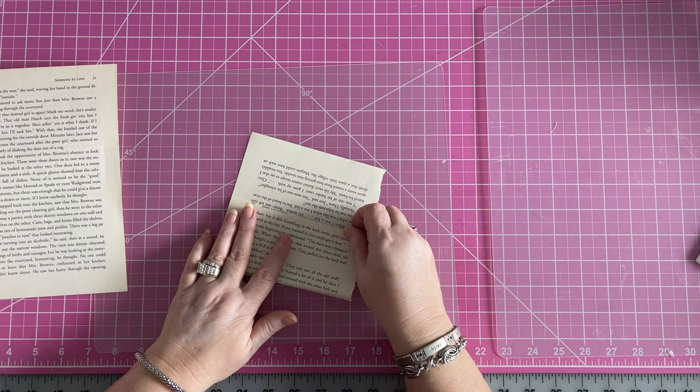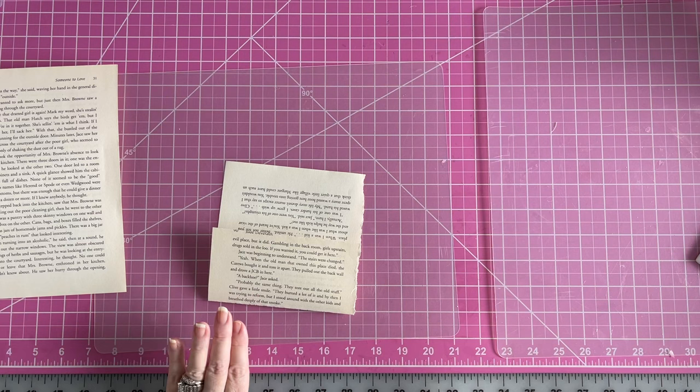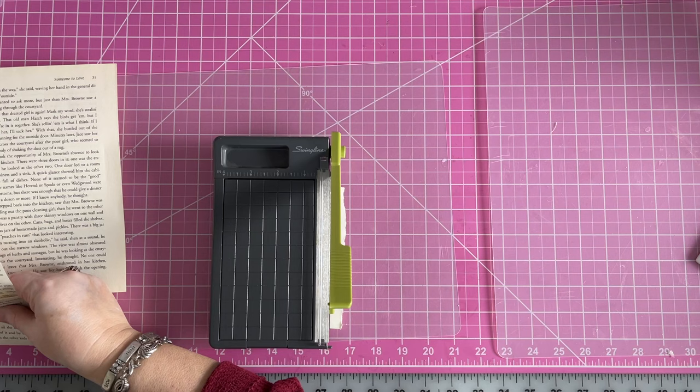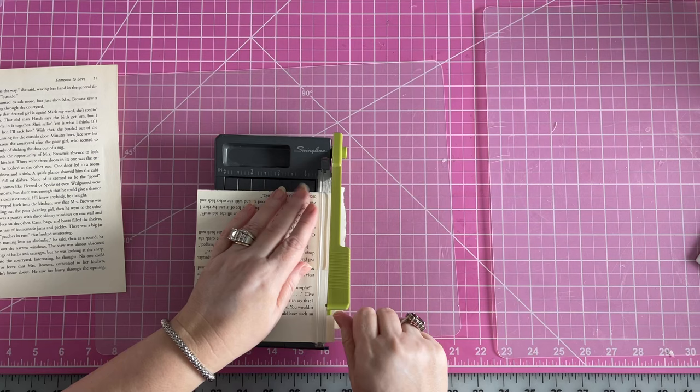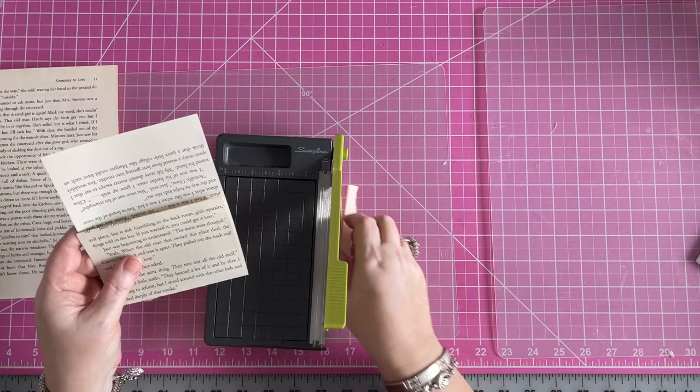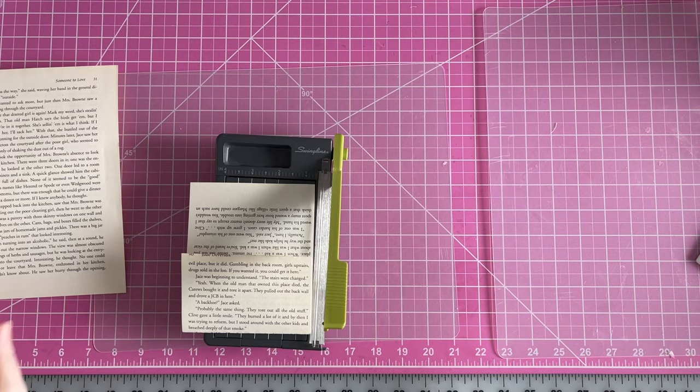Now, that's going to be too wide for my journals, so I'm going to cut it down so it will fit on my page. Always keep in mind the size journal that you like to make. Mine can be from 4.5 to 5.5 wide to 9 inches tall. So I'm making this 4.5. I figure 4 to 4.5 is usually very safe for me. So we're gonna make a little pocket out of that and decorate it.